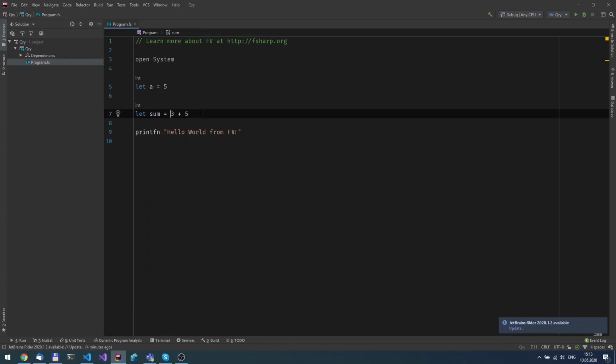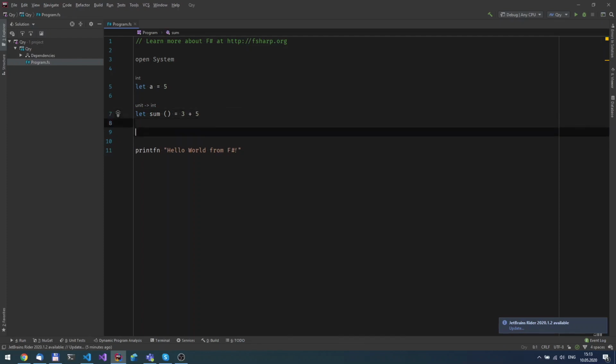And in this case, let's assume we don't really have any parameters, so that means we have to specify the unit. So by doing this, which is just empty parentheses, we specify that the function sum here actually takes one parameter, which is of type unit. And unit in F# is a special value, which basically denotes nothing. So it's kind of similar to void, I guess, in some aspects. Also, you can see here that the signature of the function changed. So it was int before, now it's unit arrow int. And what that means is that it's actually a function now that takes some unit as a parameter and then returns int as a result.